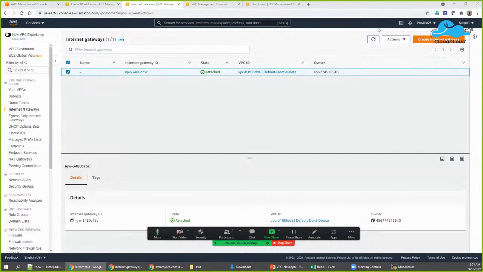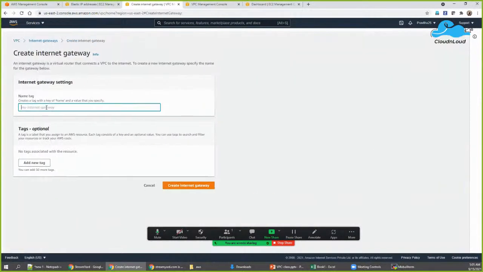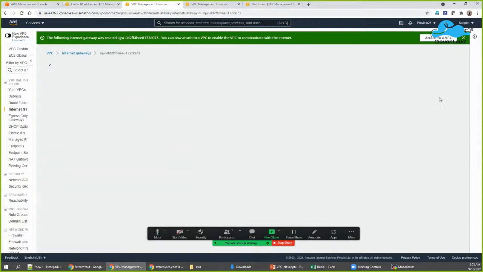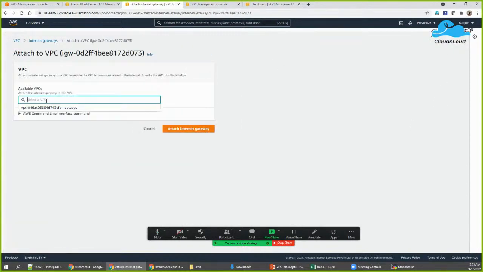So I'm going for internet gateway, create internet gateway. I'm going to say data internet gateway, create it. Once it's created, attach it to a VPC. Here we have data VPC, say attach it.